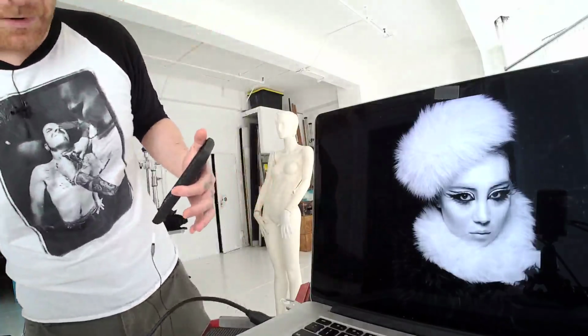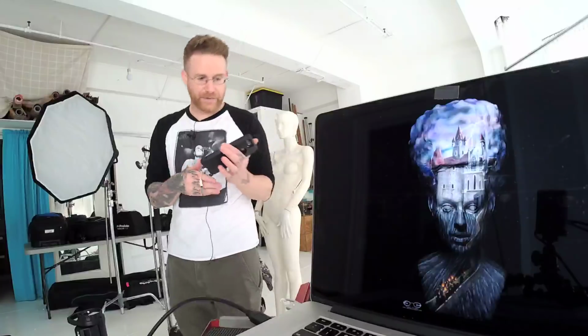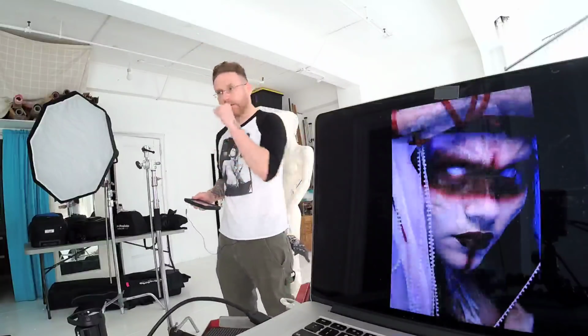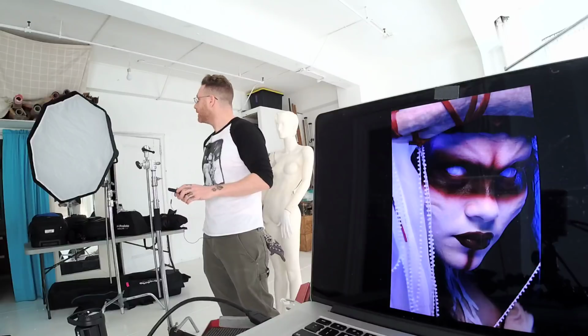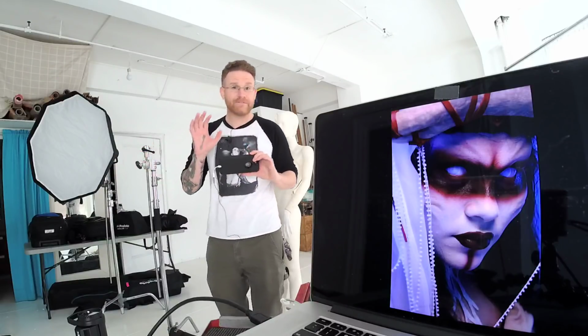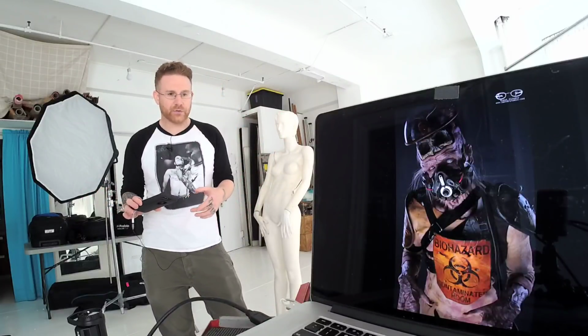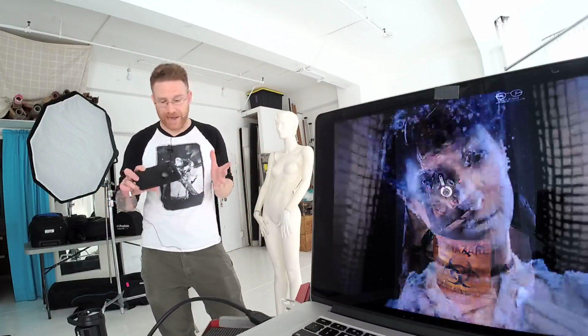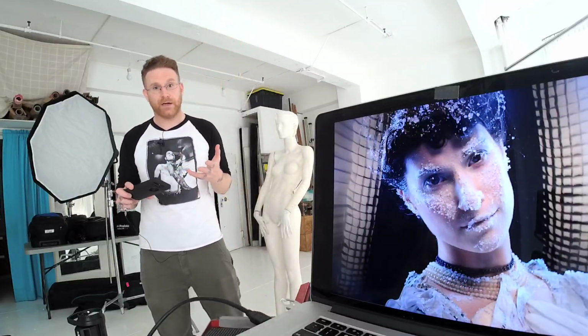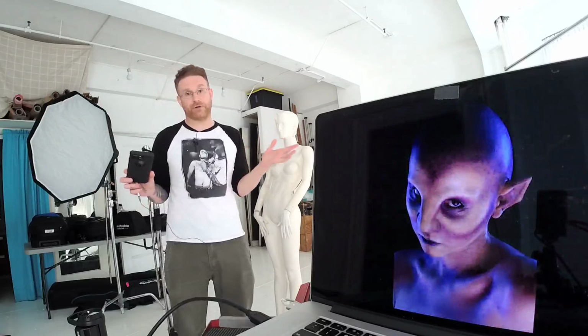So there's a ton of different ways you can do this. I'm sure a bunch of different people have their ways of doing it. Sorry guys. I'm going to show you a really fast, 1, 2, 3 kind of way to do it. And you need certain modifiers for this to happen. One being a large modifier and one being whatever you want to use for your key light.